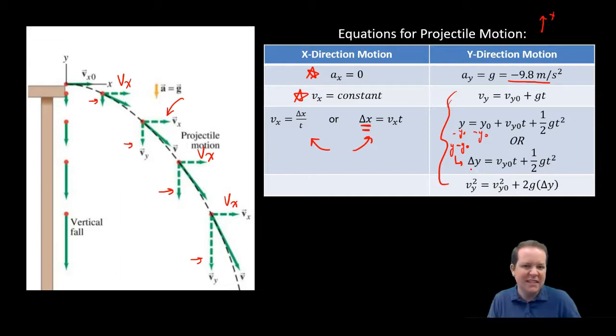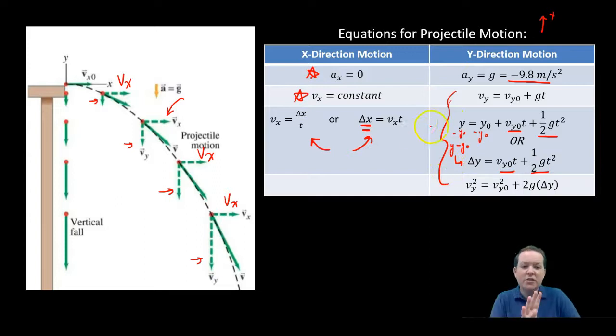Sometimes that's a little bit of a cheat. You might already be doing that. You might see Mr. Thrasher already doing that if you're in my class, but these equations aren't the same thing. But sometimes it's often written like this as just delta y. And then you still have these same terms on the right side of the equation. And then the same equation that we learned about before: v squared equals v naught squared plus 2gy. We've already done that. Now there is something that you need to realize here.